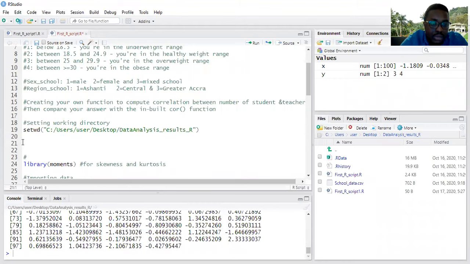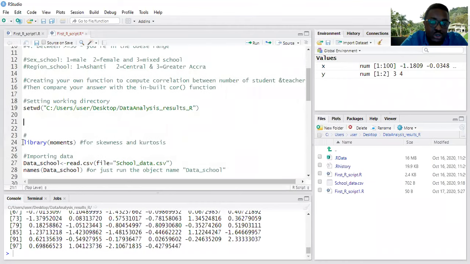So I will call it data underscore school. So maybe someone is calling it data. And in R, you can either use equal to or use the arrow sign. So keep in mind, the equal to here and this sign represent assigning. Okay, so it means that I'm going to import the data, but what I'm saying is that after importing the data, I should save it as data. Or maybe let me bring underscore school.